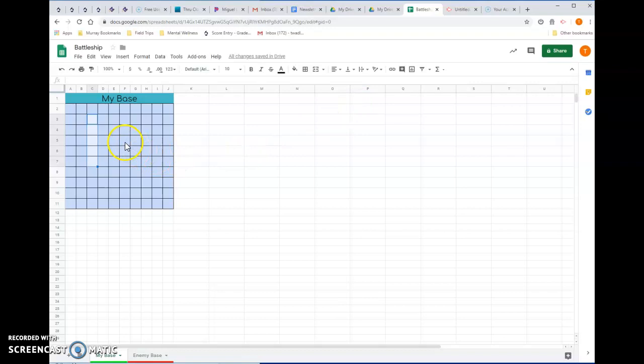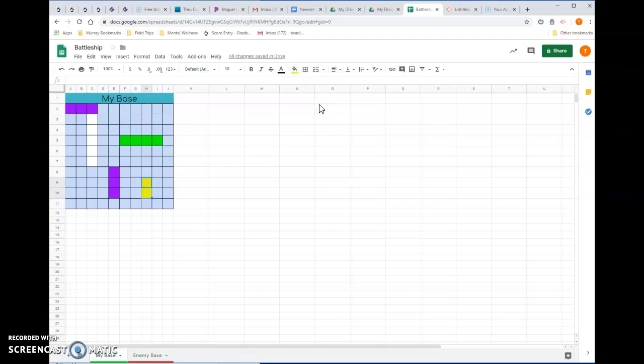Then I'm going to place my battleship. That's the ship that's 4 cells wide. And that is going to be green. You can choose any color of green that you want. Then I have 2 submarines. And my submarines are going to be purple, so I'm going to click and drag 3 cells and choose purple. Click and drag 3 cells and choose purple. It's actually pretty easy. This project takes the entire class period when we do it as a class, but I have a feeling that done on an individual basis, it would take half that amount of time. Very last, you have a ship that is 2 cells wide, and it's yellow, and that is the destroyer.